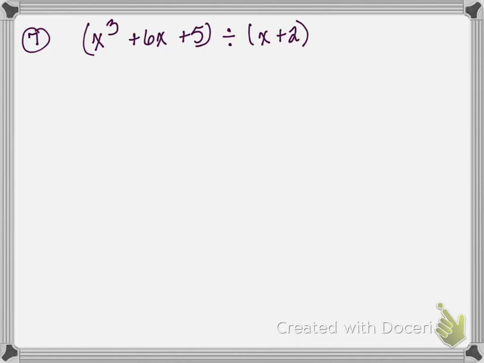Okay, now what am I dividing by? X plus 2, but what do I put in the box? Not 2, not 1. Negative 2. Let me tell you why, Shay, okay? X plus 2 is the factor. What is the solution associated with that factor? Good. That's why we put the negative 2 there. Okay, now, where could I make a mistake?